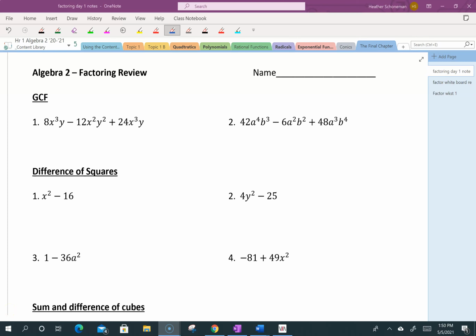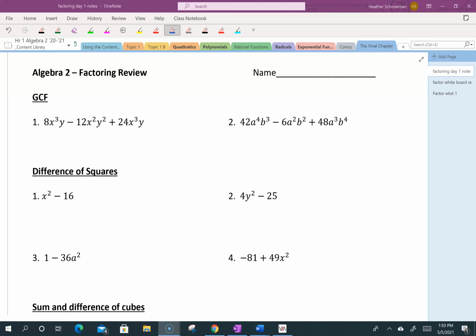Okay, for this last unit in geometry, we are going to be doing some review of some big topics, and this week is focused on factoring. So in this lesson, we're going to talk about most of the types of factoring. I'm going to give you a few examples of each, and then we'll figure out what we do if they're all mixed together.